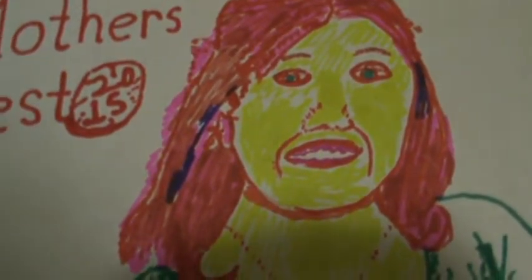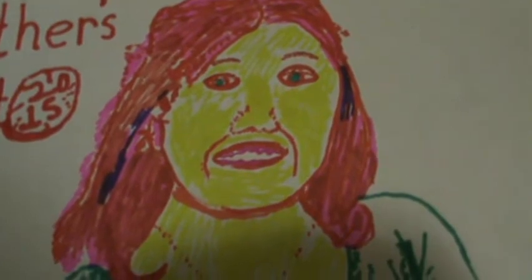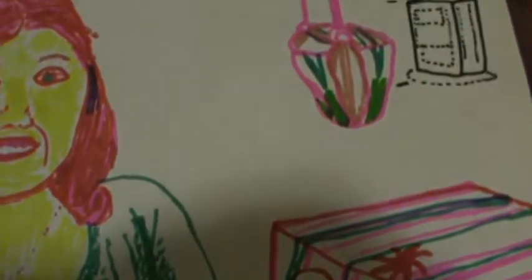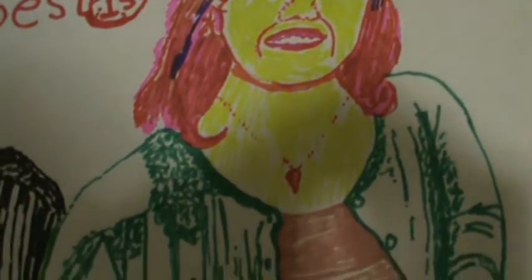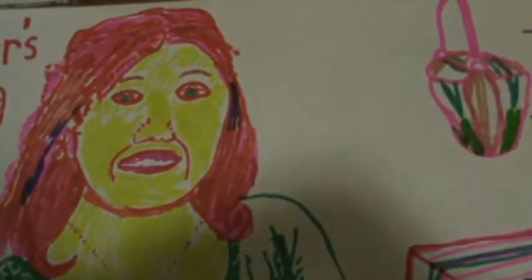on paper. What you have right here is based on the book for Jaycee Dugard, it's like the Stone Life. I went ahead and drew right here a picture that would represent Mother's Best. We had picked the title since Mother's Day is coming up here in the next few weeks.